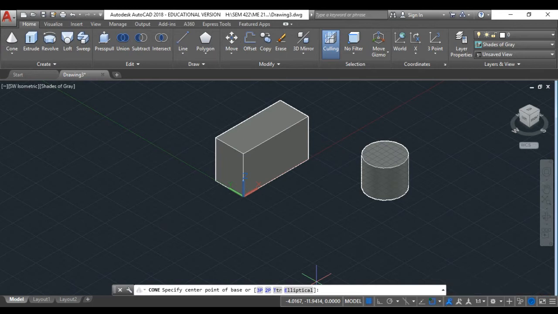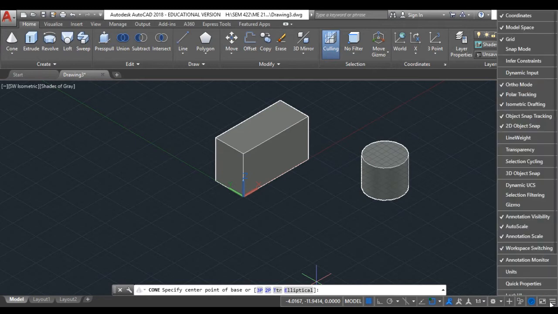How can I call this one? Remember, guys, if you don't see that command, the icon that you are looking for here in that list, you have to go where? You have to go to this list, customization, okay? And then you click on that one, and then you look for 3D object snap. Here you go, guys. See, it's not selected. This is why it's not there in the list. Once you click on it, here you go, guys. You see, this box shows up once I click on that one. Just to be sure, if I take it away, the box disappeared. Okay. So again, 3D object snap.